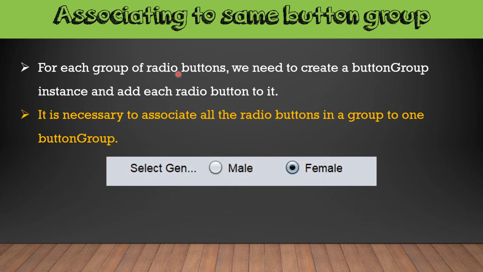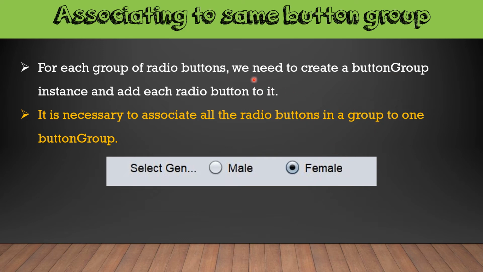For each group of radio buttons, we need to create a button group instance and add each radio button to it. Means in whichever example you are going to use a group of radio buttons, in that you need to create a button group instance.